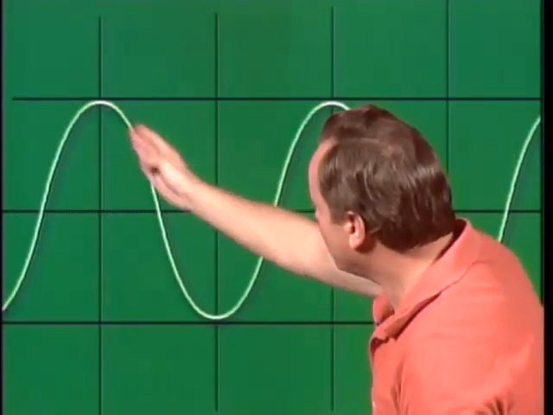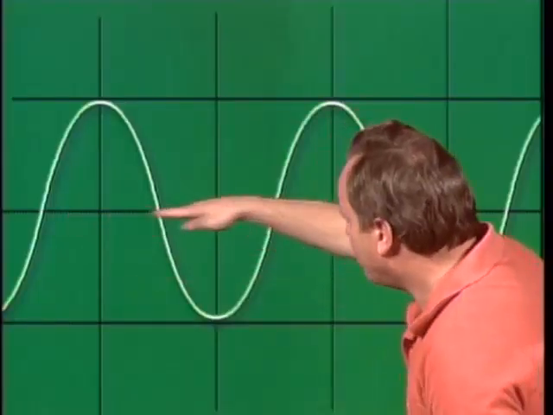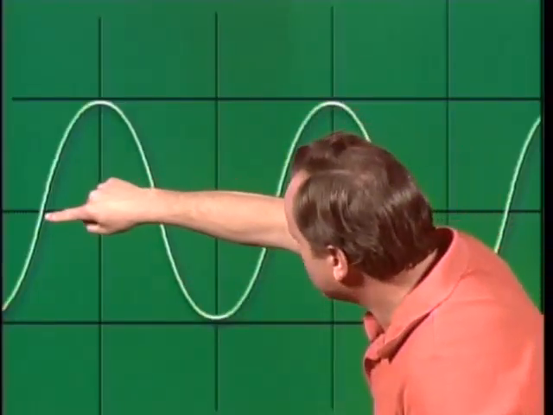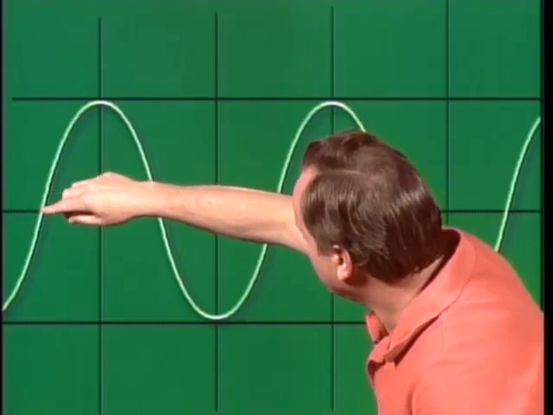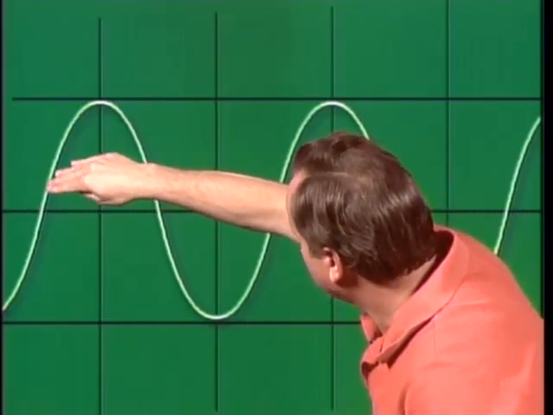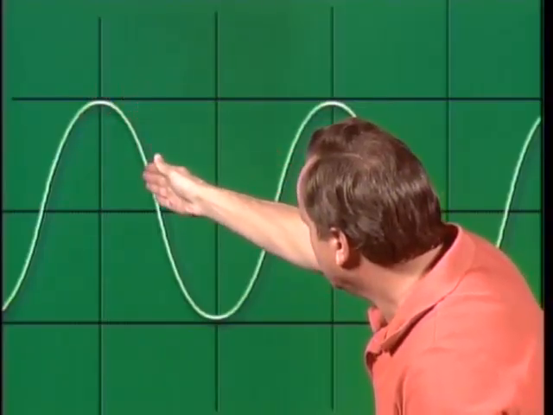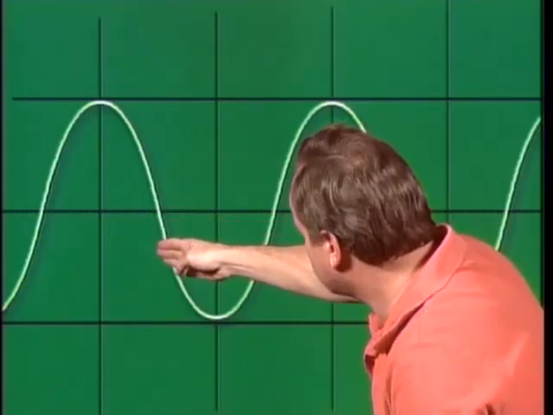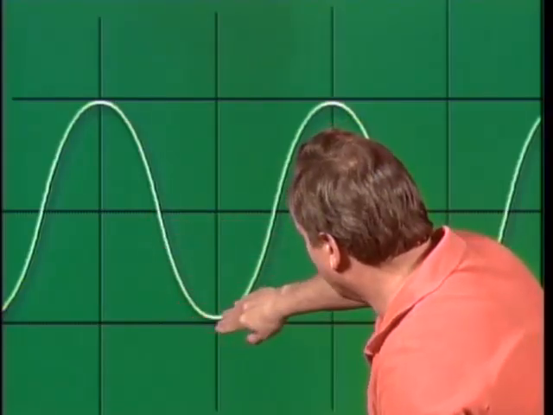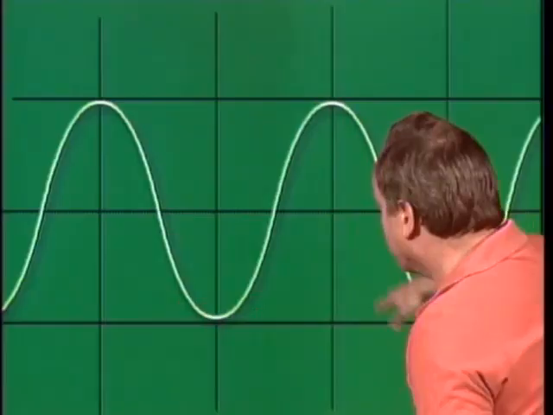And this is a sine wave on an oscilloscope, and it shows you what alternating current looks like. Now, here's the midpoint, and you have the alternating current first going one direction at very low intensity, and then it increases its intensity, and then it begins to level off, gets weaker, then changes direction, goes the other direction, gets stronger in intensity the other direction, weakens off, and so on, back and forth and back and forth.